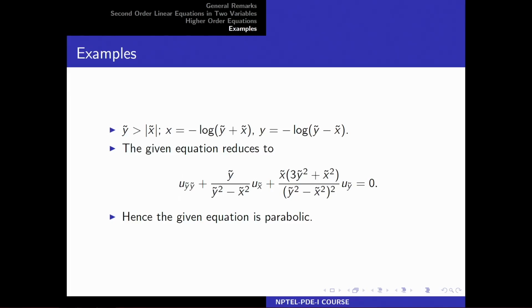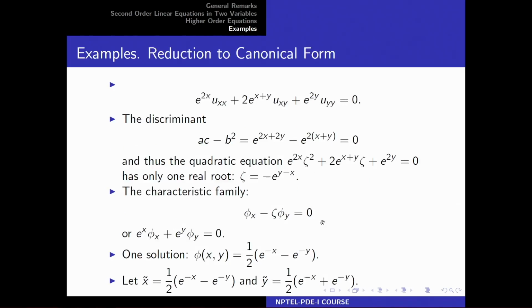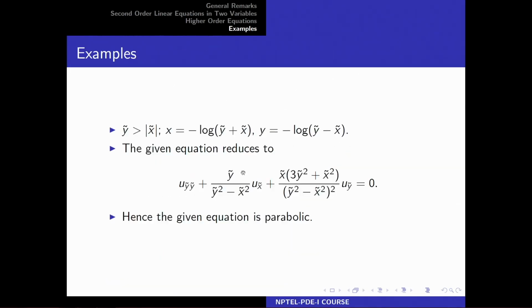The important thing to notice here is there is a first order derivative with respect to x tilde, and since this term appears, this given equation qualifies to be called parabolic. So, I will not call it parabolic just by looking at this condition, but now I have done the full reduction and there is a first order term. So, I call this equation parabolic, and because of this condition these are all non-zero coefficients.